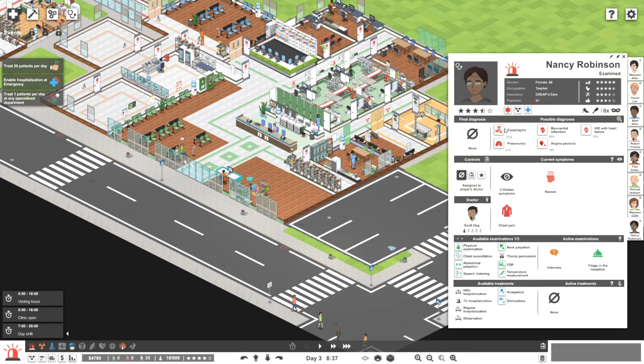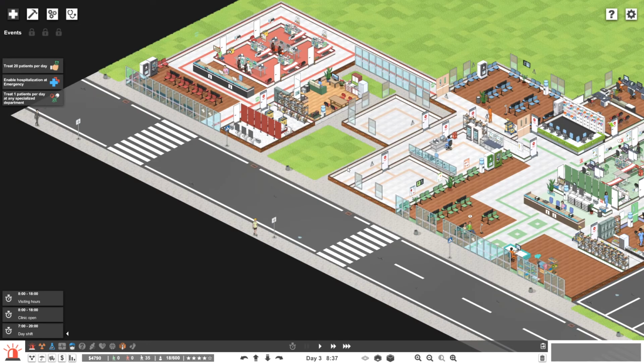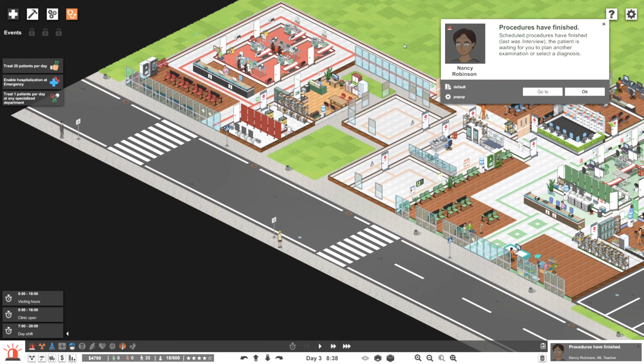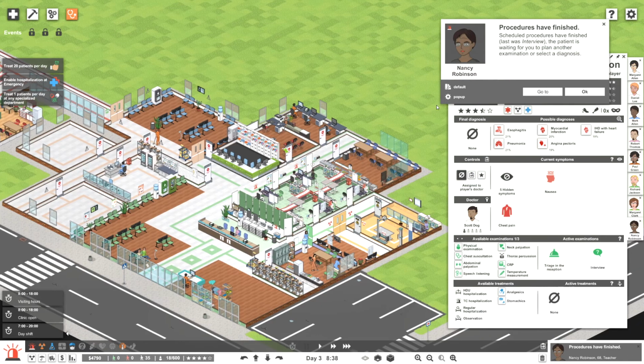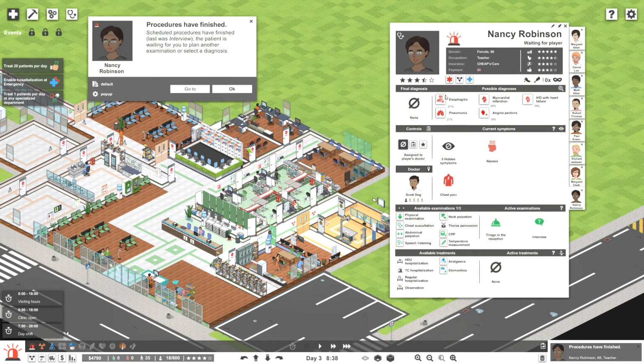You've got chest pain. So you've come in here because something is critically wrong. You're worried for your safety, whereas you're just going to the toilet a lot. I see what you're saying. Right, okay. Let's move you out of the way. Let's bring you over here. Nancy, what's wrong?